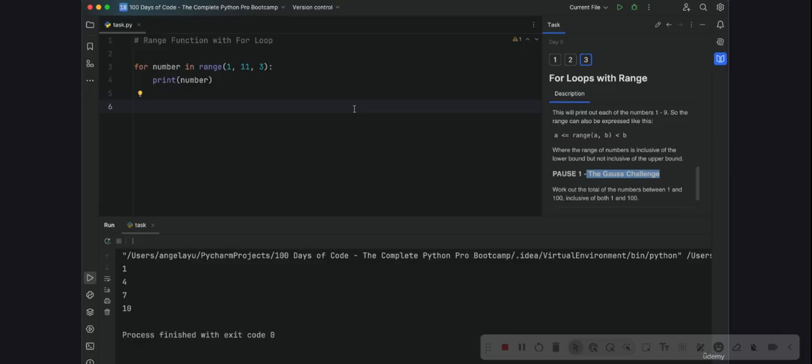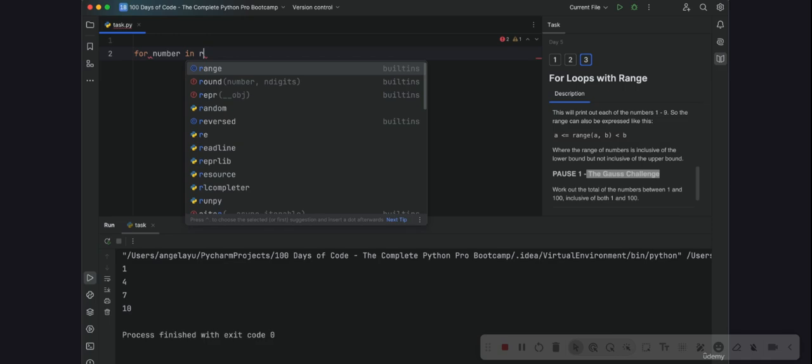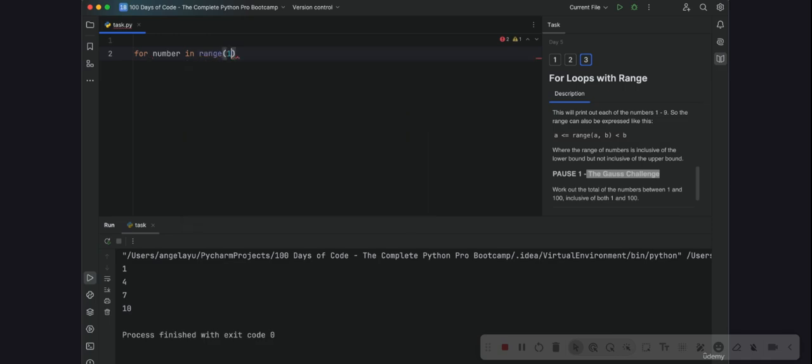Alright, so how do we solve this? Well, it's going to involve the for loop, and it's going to involve the range function, because we're going to get hold of every number in the range between 1 and 100. So we need to write 101. Once we've got hold of all of these numbers, it's as simple as using an accumulator. So let's say total equals 0.